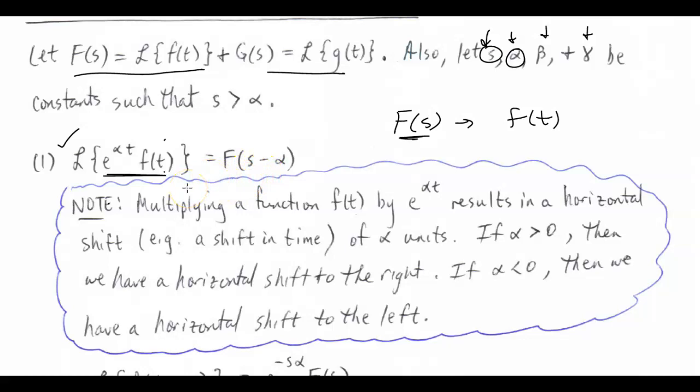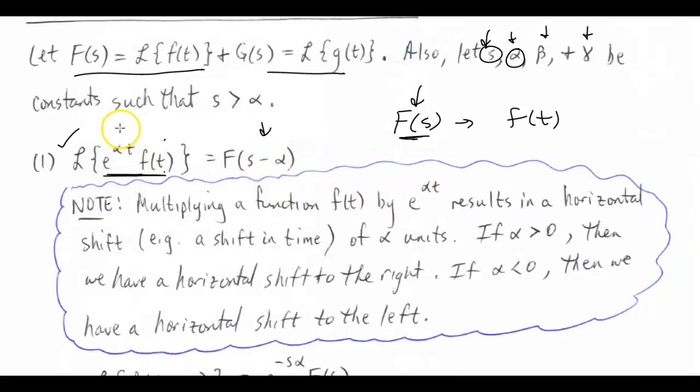And if we think of the s values as frequencies, then what we're saying is, when we do the Laplace transform of this function to get it like this, it's really just this function, but we have a shift in frequency by alpha units. Depending upon whether we're measuring frequency in radians per second or hertz, that part really doesn't matter. Just know that there's going to be a shift in the s domain.